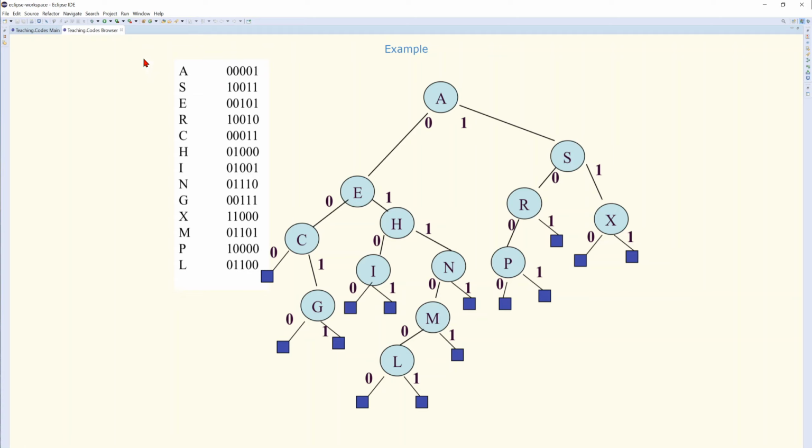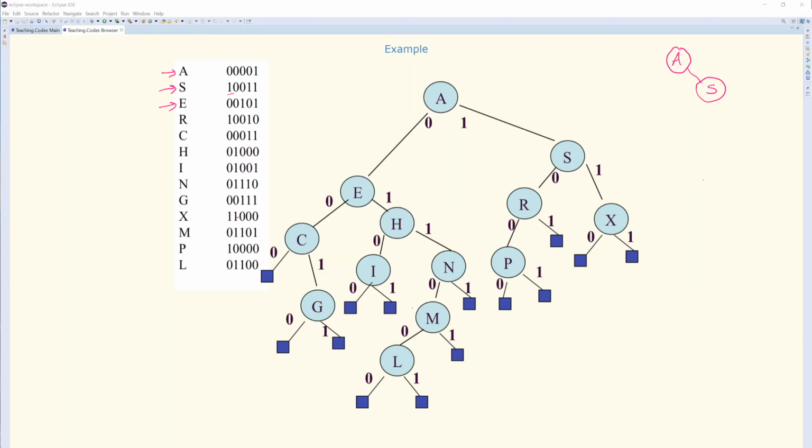So we have an empty tree, and the first letter we see is A. Since the tree is empty, you just place A in a node. The next input is S, which is the code 10011. You look at the leftmost bit. S starts with a 1, therefore it should be to the right of A. Is there any node as a right child? No. Therefore, we create the right child for S and place it there.